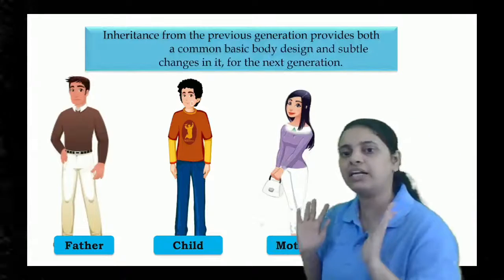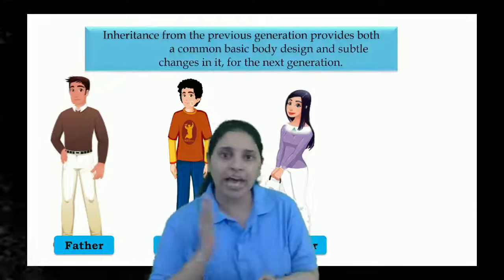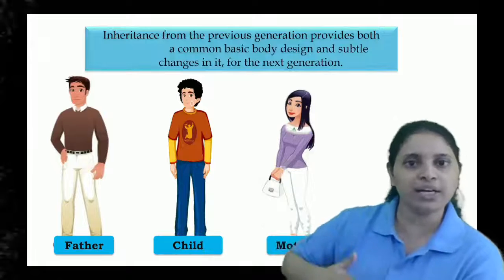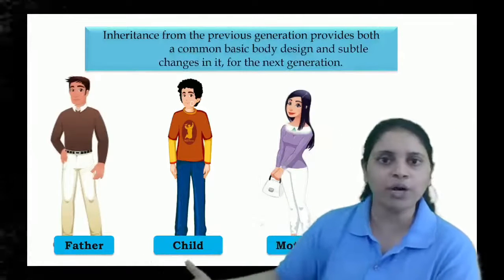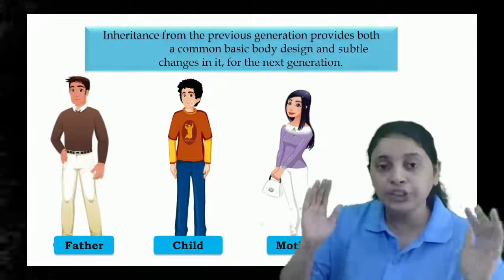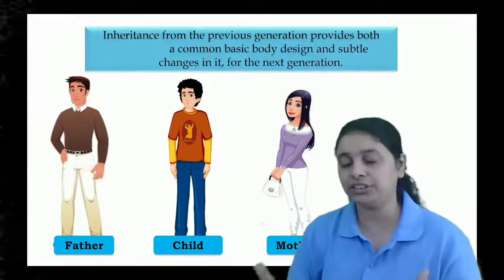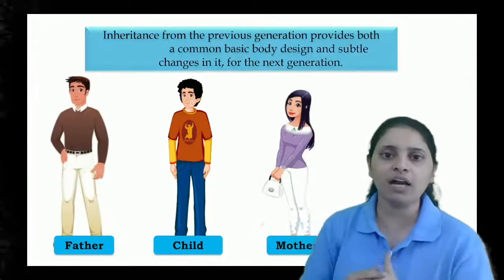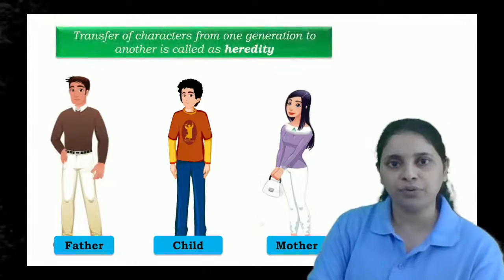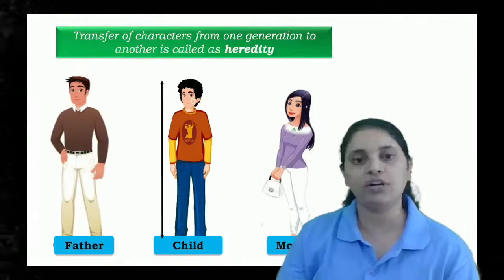Okay, I repeat, what will be the definition of heredity? Transmission, or simply transfer of characters or genes from one generation to next generation, that is from parents to their offspring. This is heredity. And what is genetics? It is basically a branch of biology in which we study what? Heredity and variations. How new combinations are observed in the offsprings. Got it, everyone? Very good. So transfer of characters from one generation to another is called heredity.